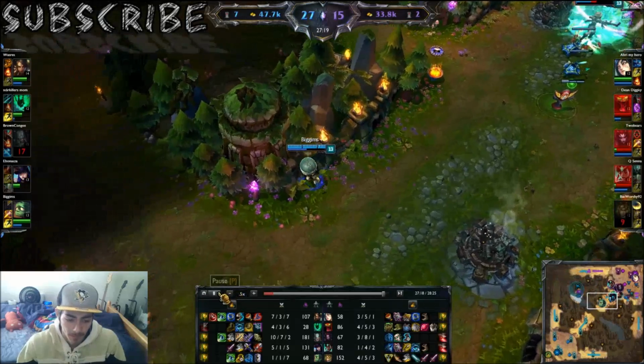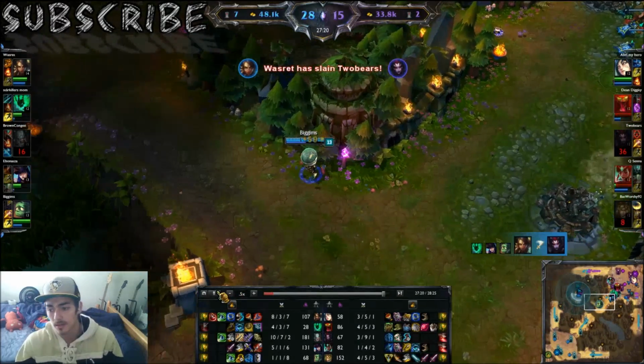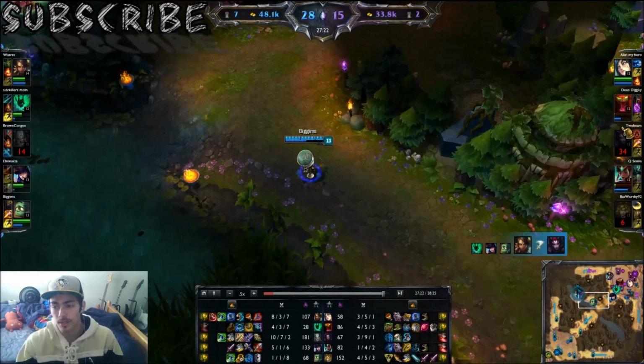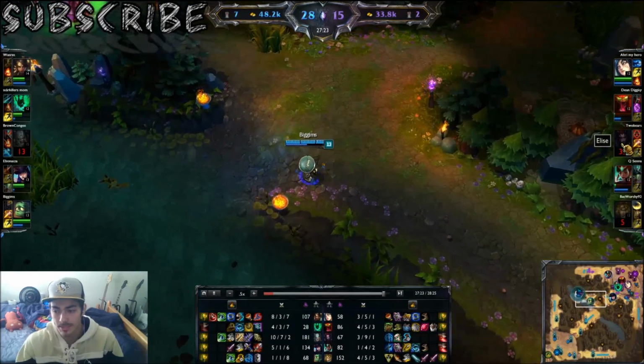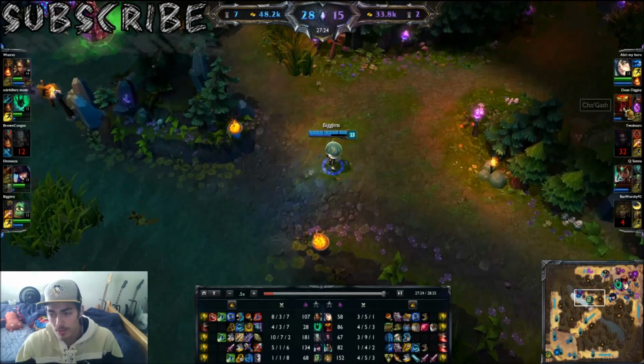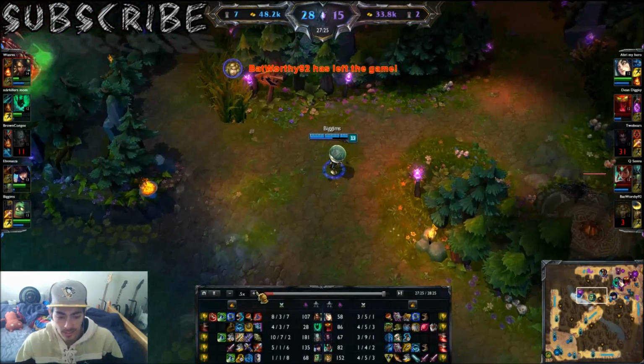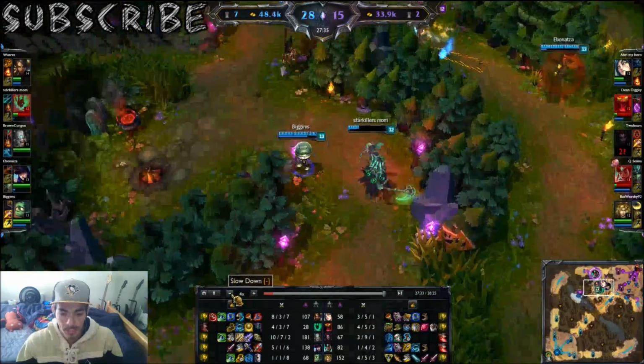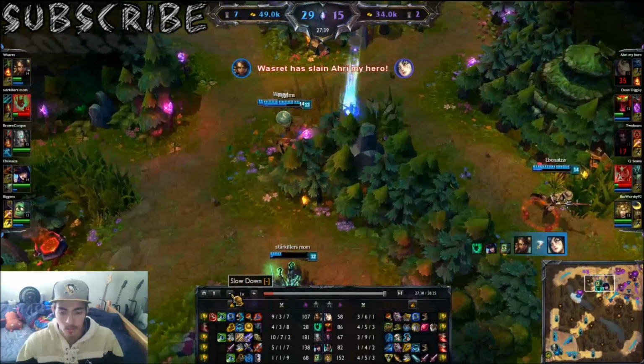Okay, so right here, this is a perfect time to Baron. My team wasn't taking it. The one person that could stop us, Cho'Gath. The one person that could stop us, Elise. They're both dead or half the base. Like, I don't understand why people don't do this. Like, if I'm pinging Baron saying, yo, let's go to Baron, why not do it?